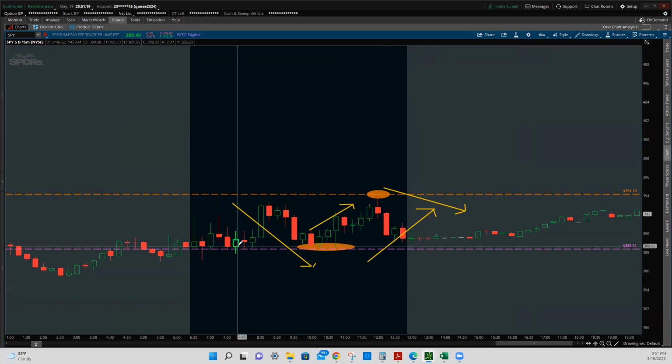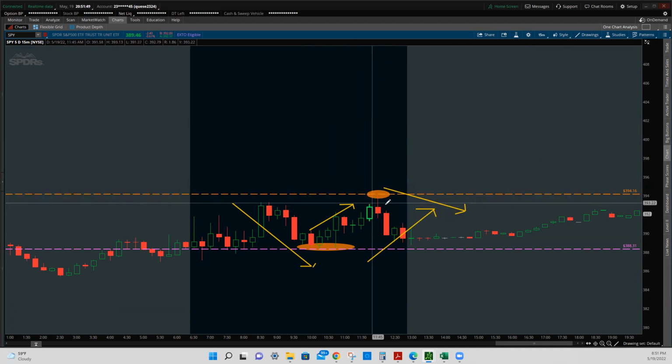And so you can find multiple support and resistance levels, which gives you multiple different opportunities to get in and out of stocks. So for instance, in a hypothetical world in which everything goes your way, you would want to buy here at 388. And if these were the only two levels that you had on your chart, you can basically buy at the bottom and sell at the top, maximizing the most money that you can gain off this trade, and vice versa.